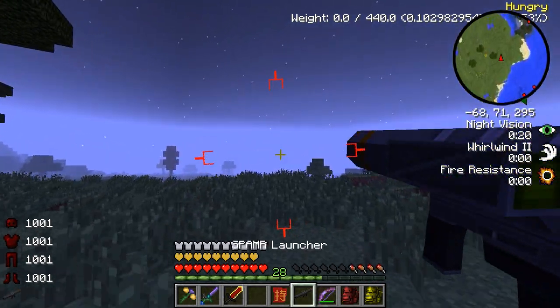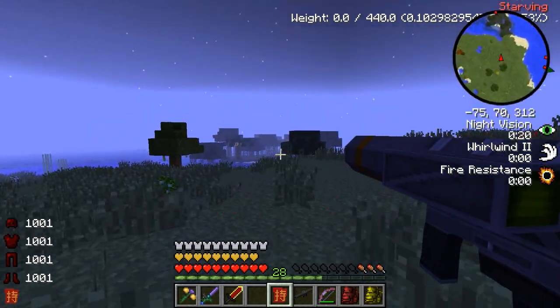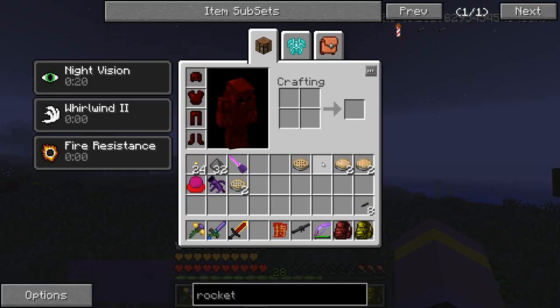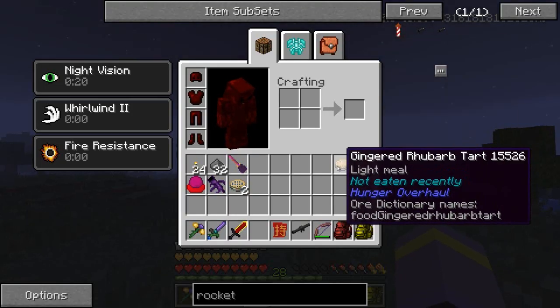Well, I can't really show off the guided missiles, can I? We're just going to have to do it on like a cow or something. So let's go find a cow to go beating on. Let's go eat a blackberry cake first. And a gingerbread.